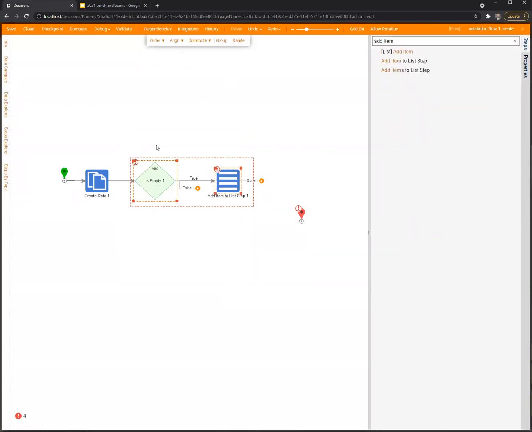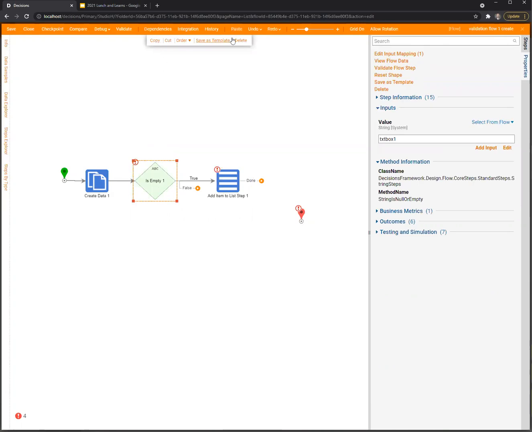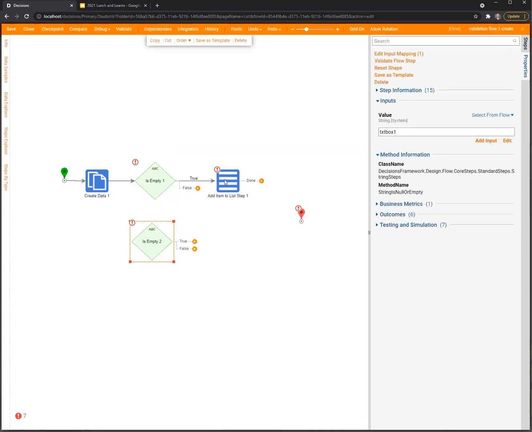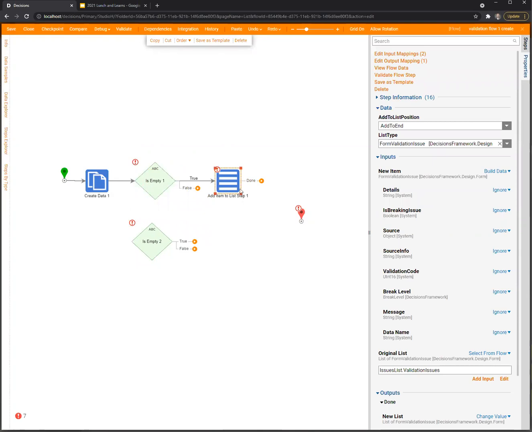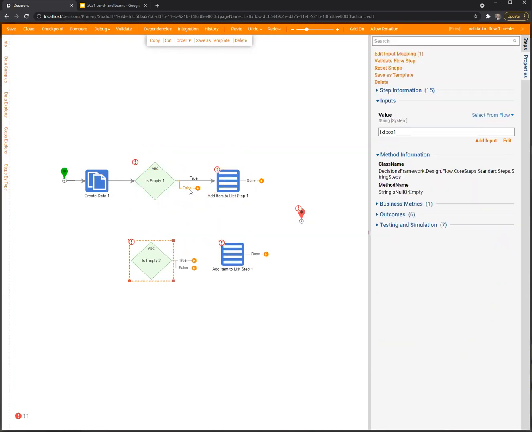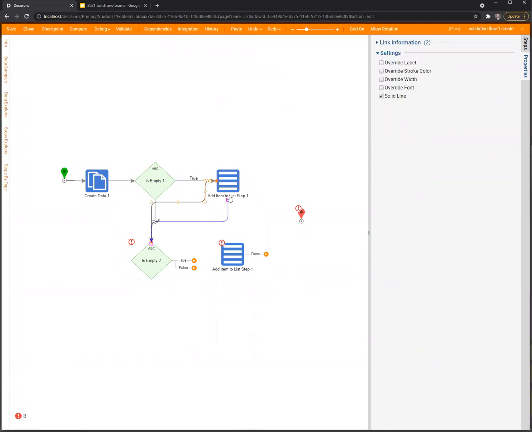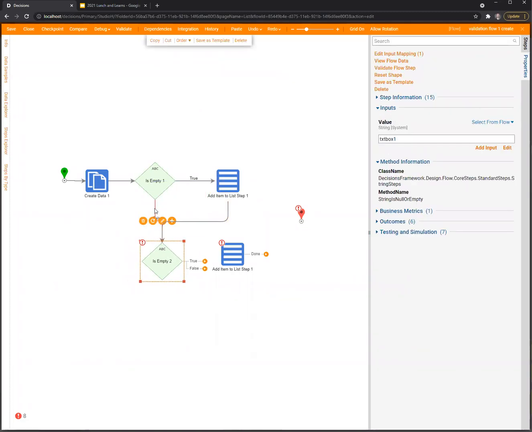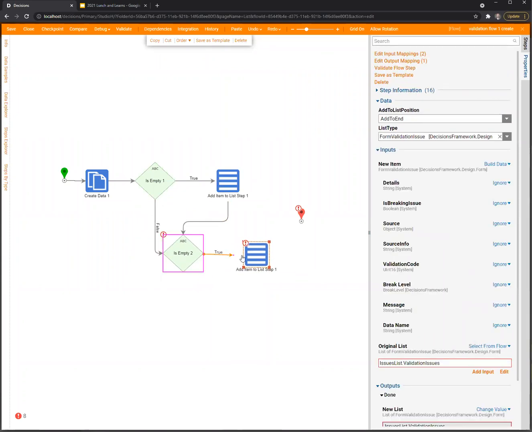I'm going to copy both of these. I don't want to group them. I'll just copy them separately. Copy, paste. Copy, paste. So if it's false, it comes here. If it's done, it comes here also, though. Create like a little bit of a waterfall type, or what I think of as kind of like a case statement. Yep.